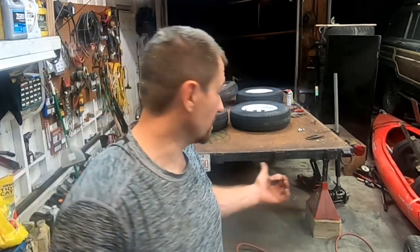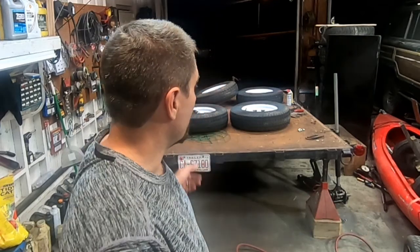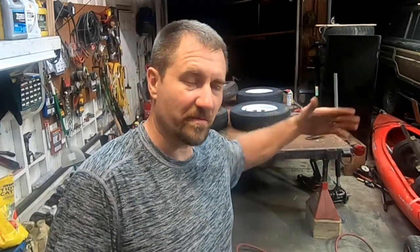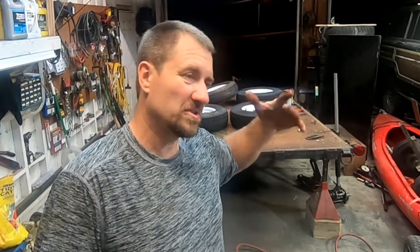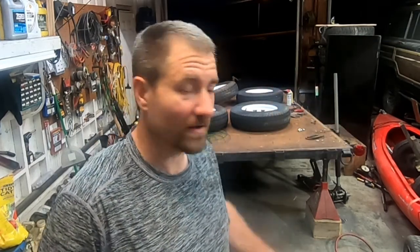So let's put these axles in so I can get it down for ride height. And then I'll be able to weld up the rear section of it for the dovetail. Good. I can bring the axles back about 1 foot, which might be enough, I hope. Excuse me. So keep an eye out, and let's put these guys in here because it's getting late, and my neighbors are probably mad because I'm making a bunch of noise.